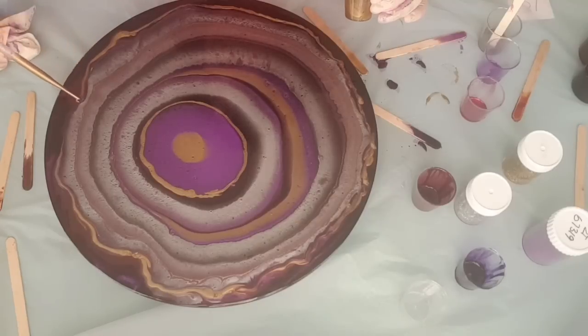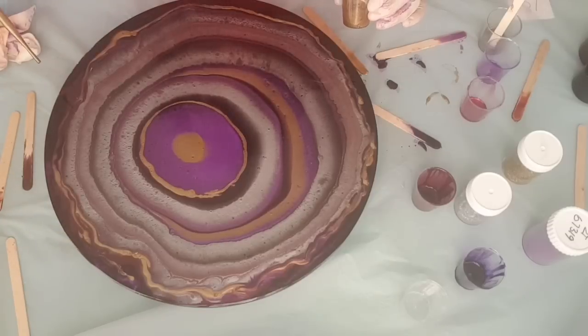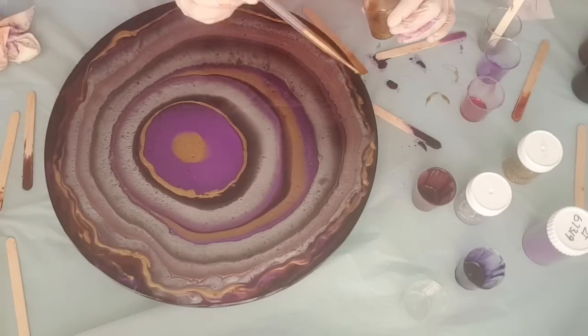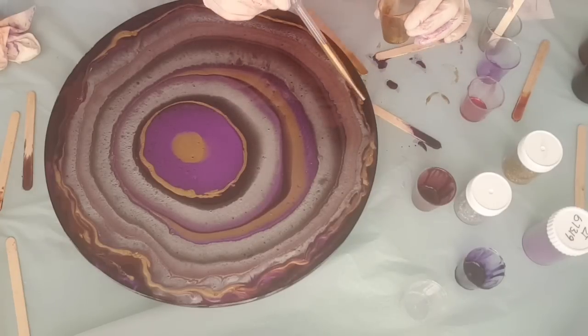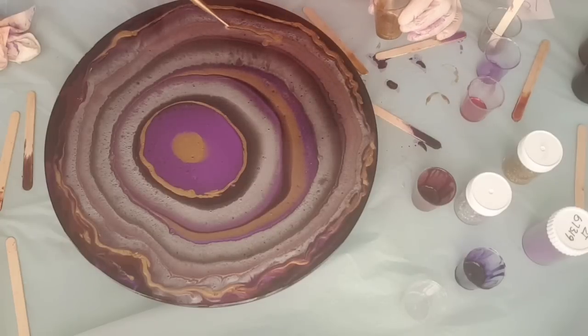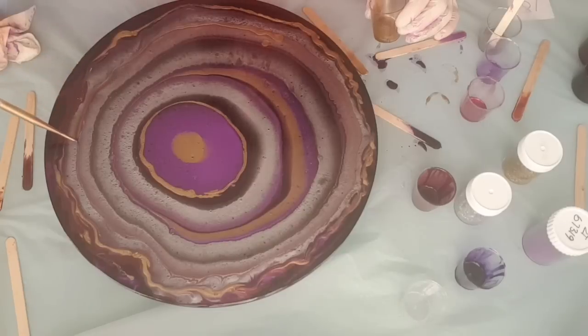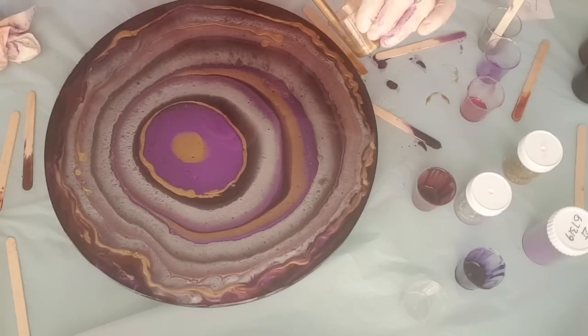There we go. This gold and purple just go so super well. I'm just playing now, that's all I'm doing, because I love the way that gold, even in some areas, sits on top. And if you don't like that kind of thing, you can always just push it in and then it'll go in. Okay, let's go in here a little bit. So just playing now, because I've got lots left over. I don't want to waste it because it's gold.